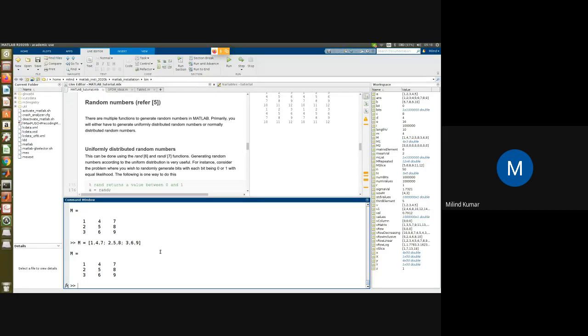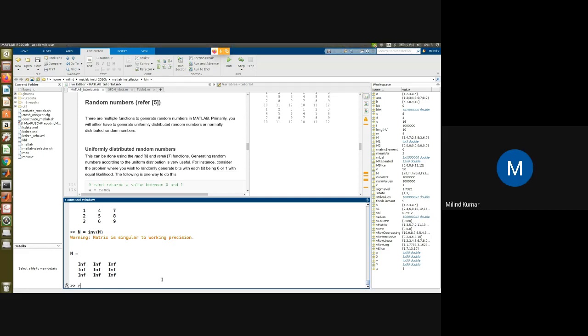M must be invertible. That is, it must have something known as full rank. That's something you can look up. But this matrix M is most likely invertible, so you can find this inverse using the inverse function. So this is not invertible. If it is not invertible, this is what happens, and you get a warning saying this is singular. So don't do such things. You just create a matrix and invert it.